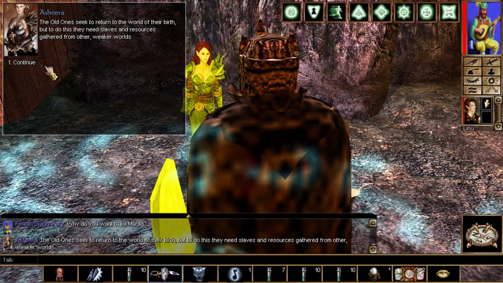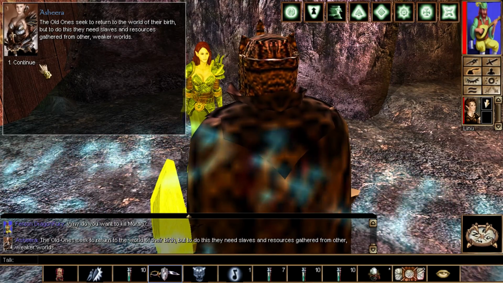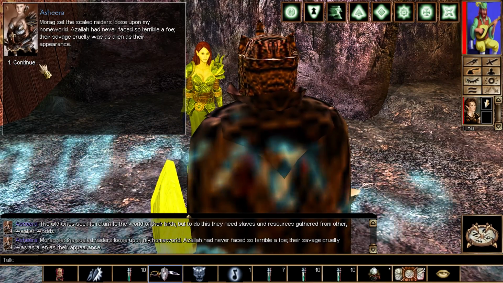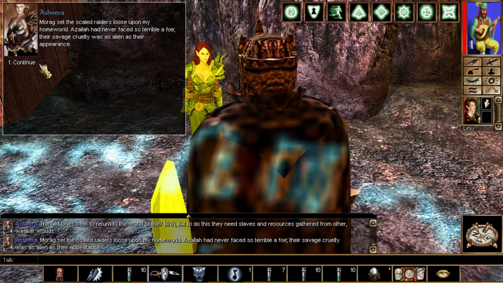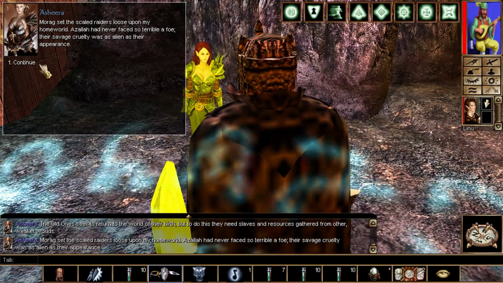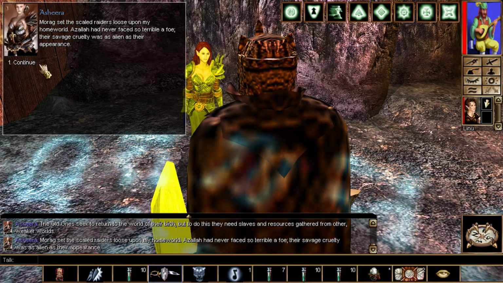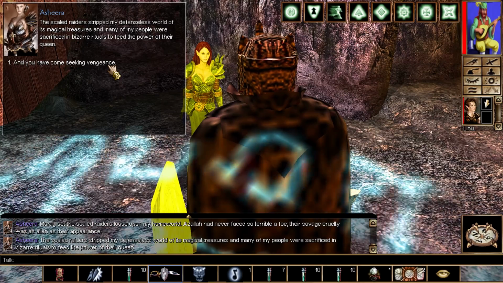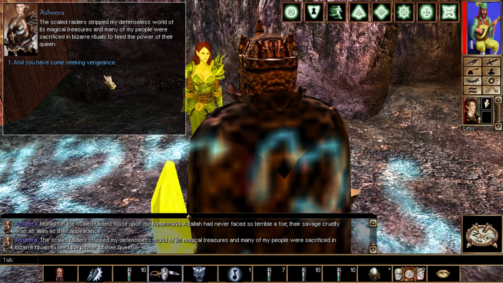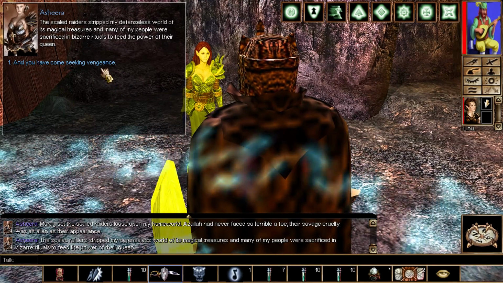The Old Ones seek to return to the world of their birth, but to do this, they need slaves and resources gathered from other, weaker worlds. Morag set the Scaled Raiders loose upon my homeworld. Azala had never faced so terrible a foe. Their savage cruelty was as alien as their appearance. The Scaled Raiders stripped my defenseless world of its magical treasures, and many of my people were sacrificed in bizarre rituals to feed the power of their queen.